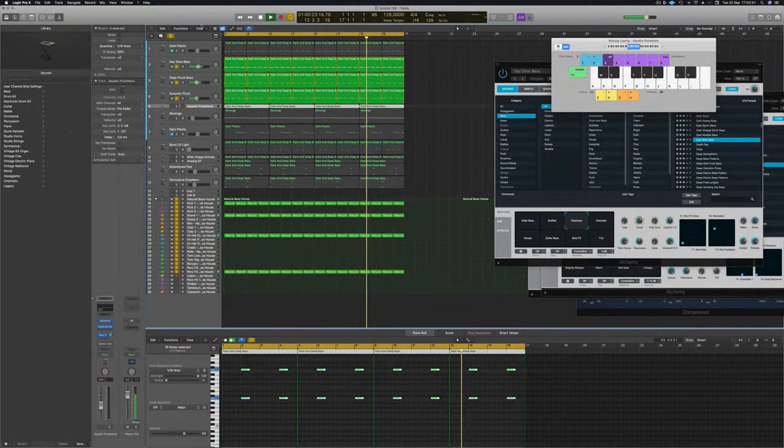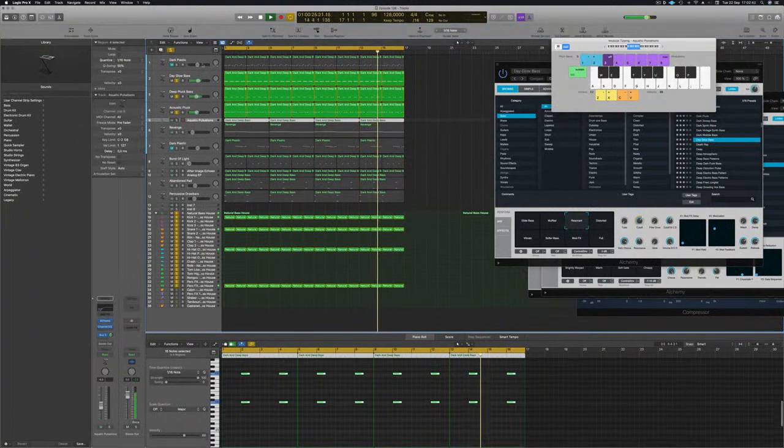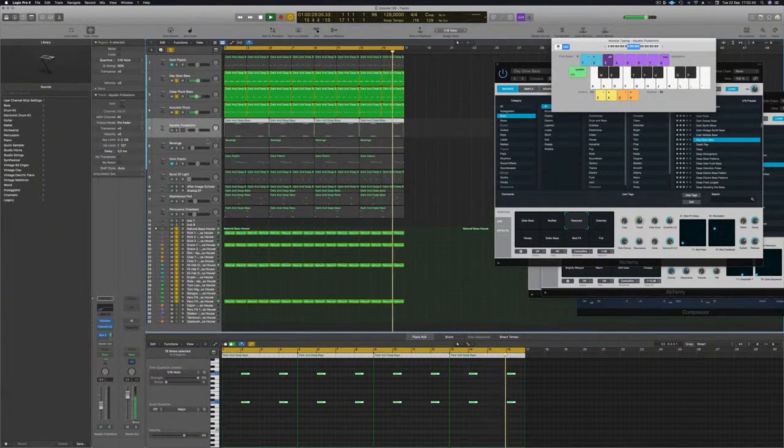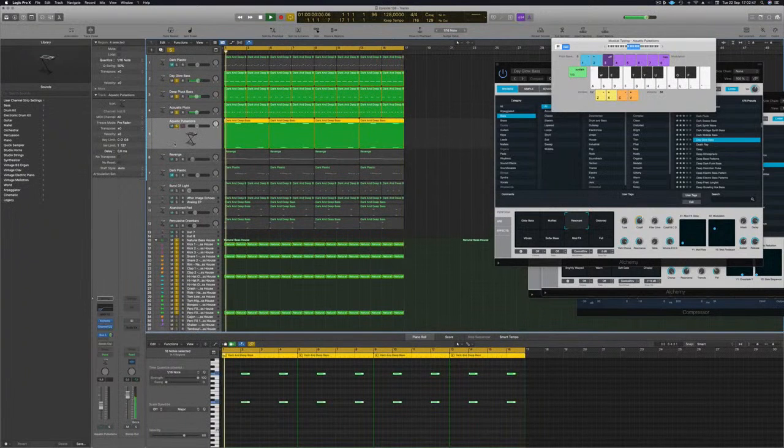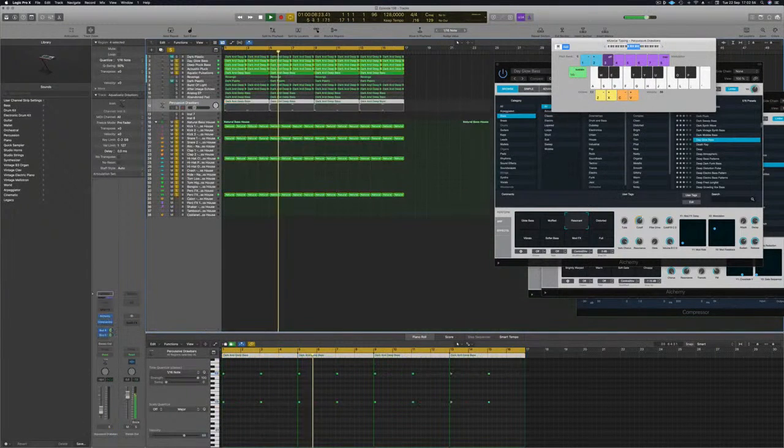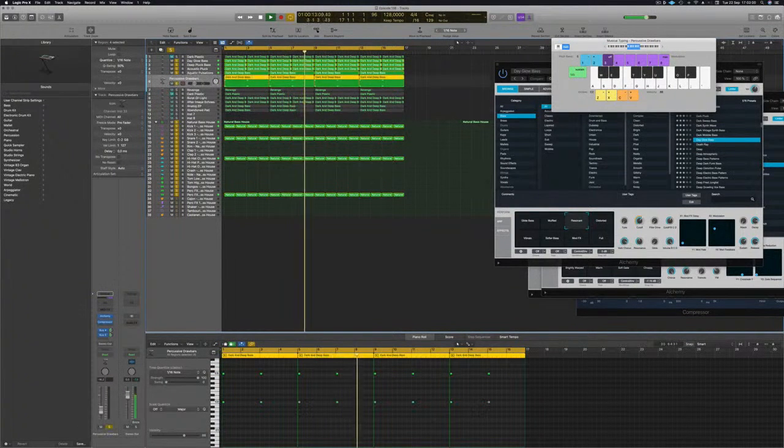Why doesn't it want to zoom in? Track zoom, please. Okay. Let's hear this one. Oh, this is a really big effect. Ooh, sweet. I'm gonna keep on going. Add one more.